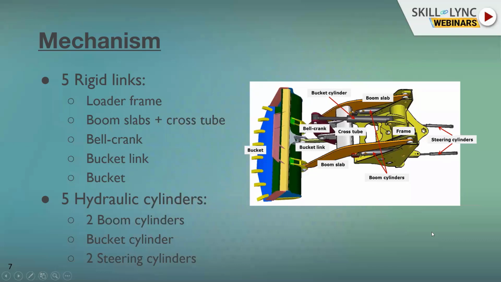One easy way to figure out the degree of freedom of any mechanism is to count the number of hydraulic cylinders which are in series. These 2 boom cylinders are in parallel. The purpose of having 2 cylinders in parallel is to share the forces or the loads. The degree of freedom it will provide is a single degree of freedom, so both boom cylinders provide only 1 degree of freedom to the mechanism. Then the bucket cylinder provides another degree of freedom, and the 2 steering cylinders provide the 3rd degree of freedom. That is the easiest way. If somebody asks how you find out the degree of freedom of a machine by merely looking at it, this is the way you can compute it.